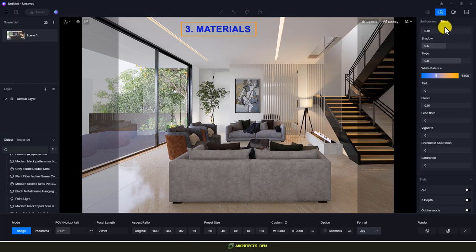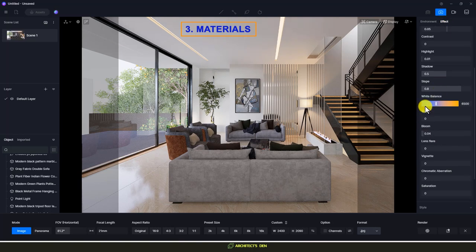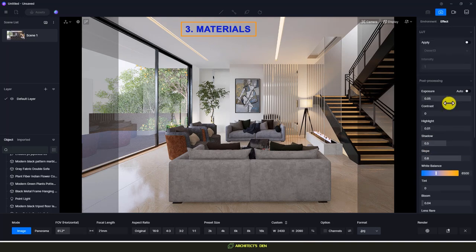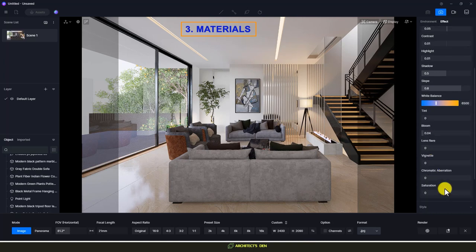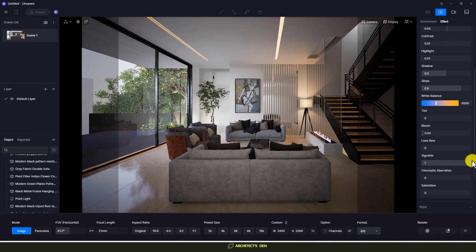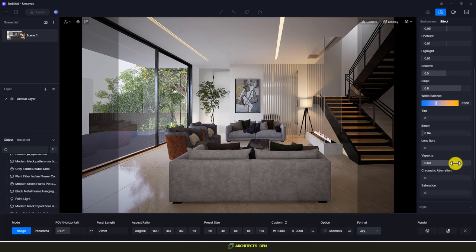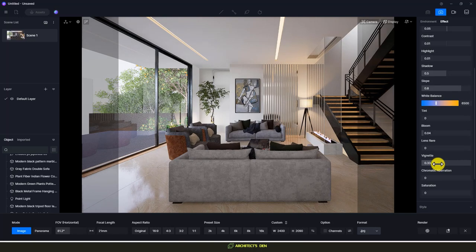So at this point, if you want to turn on maybe your bloom a little bit, if you want to adjust your exposure a little bit, if you want to add to your contrast a little bit, you can all do that now. So I might not want to do all these things because the view is looking good. We have other effects here, like lens flare. If you have sunlight coming into a space from a tiny space, we have the vignette option, you know, to darken the edges. So you don't need to start stressing yourself in other softwares to do that, or at least you have a head start with those things.